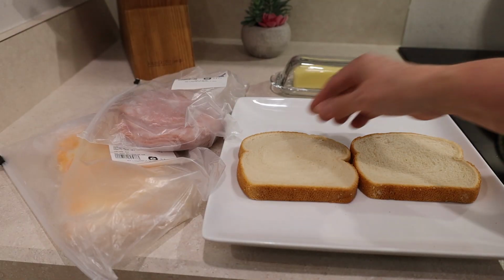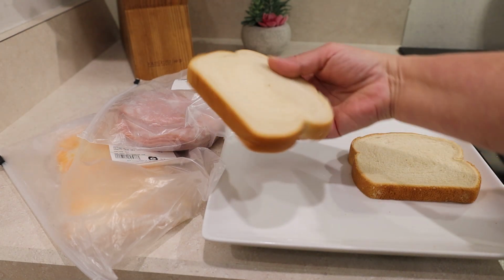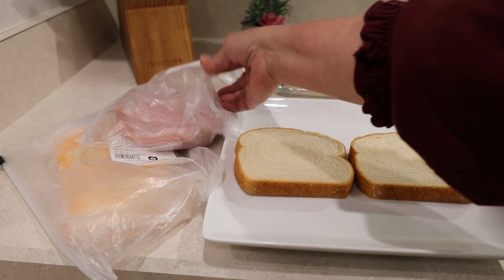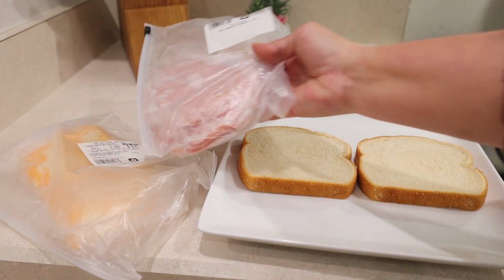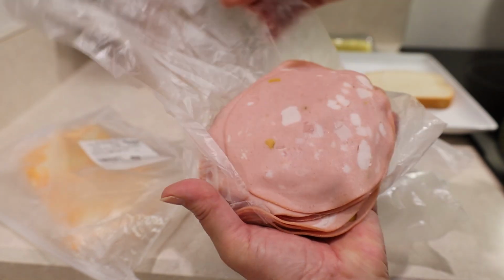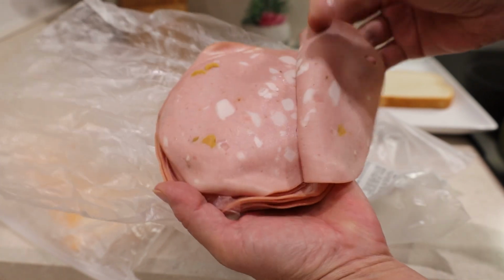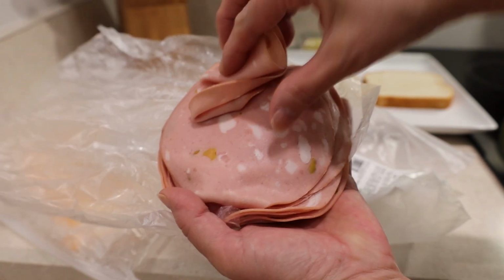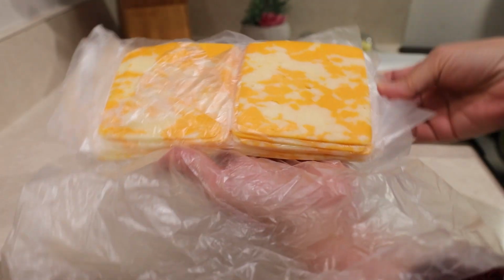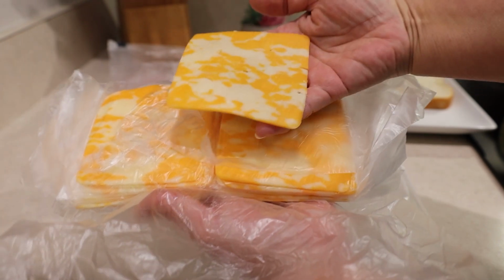I like to eat this particular soup with a grilled cheese sandwich. I just get a couple of slices of sandwich bread, not too thick, not too thin. I'm going to use deli meat, and the one I grew up eating in Brazil is mortadella. I love it. It's different and really tasty, and I always ask for them to slice it not too thick, not too thin, just right. So good. And for the cheese, I chose Monterey Jack. It's perfect with everything, and it's sliced as thick as the mortadella.